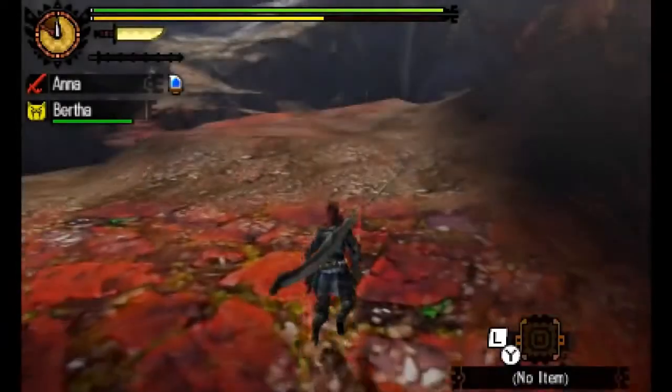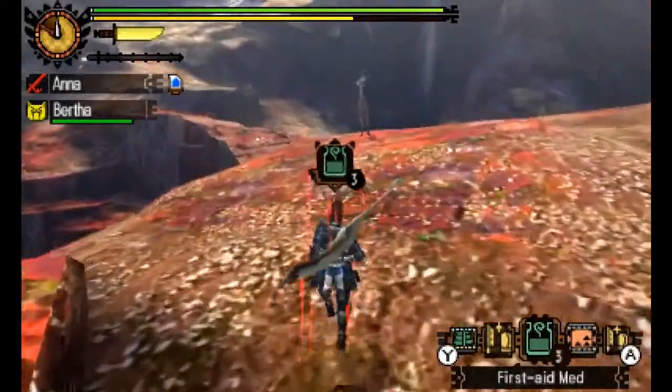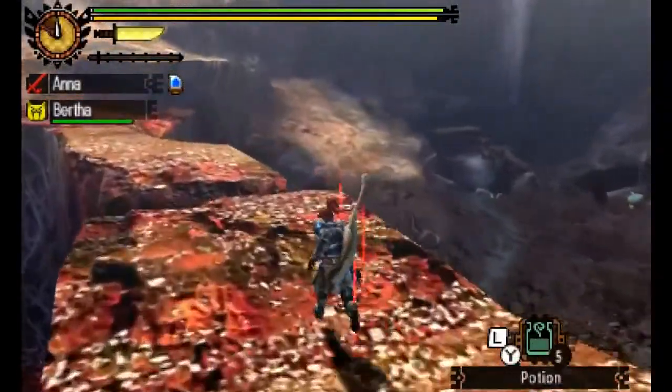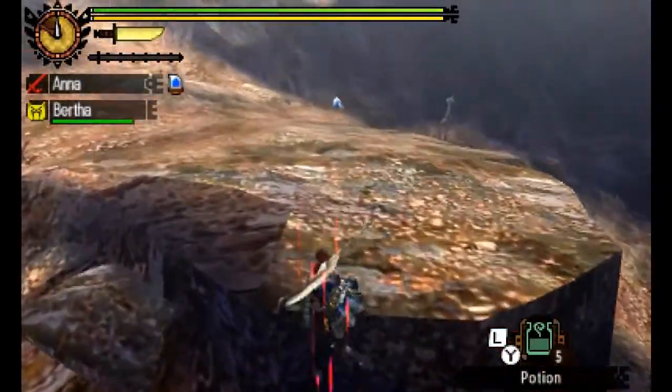That's right. Now, in this case, we're heading towards Area 7 quite fast. It's just over this ridge of sorts. Now, we're going to have our potions at the ready here by using L and pressing Y to skip through the available items or cycle through them. Right. In this case, I'm going to set it to a potion, which means that when my weapon is sheathed at any time, I can press Y and use one of those potions to get some health back.